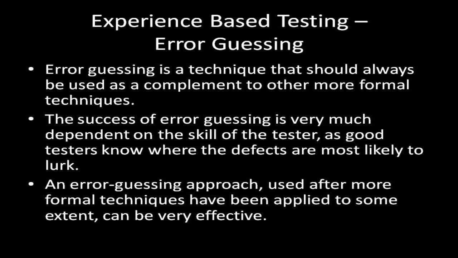If anyone ever says of a system, or the environment in which it is to operate, "that could never happen," it might be a good idea to test that condition, as such assumptions about what will and will not happen in the live environment are often the cause of failures. A structured approach to the error guessing technique is to list possible defects or failures and to design tests that attempt to produce them. These defect and failure lists can be built based on the tester's own experience, or that of other people, available defect and failure data, and from common knowledge about why software fails.